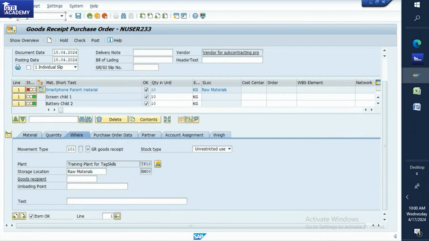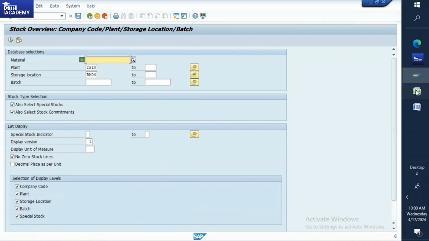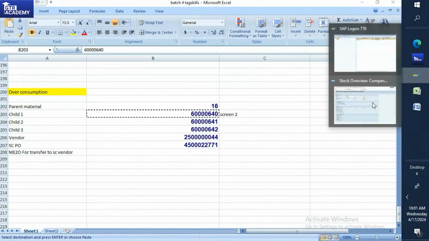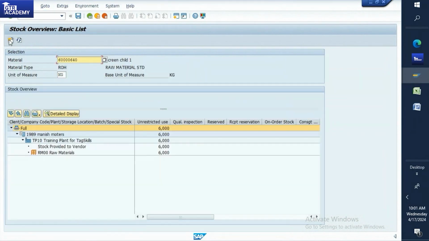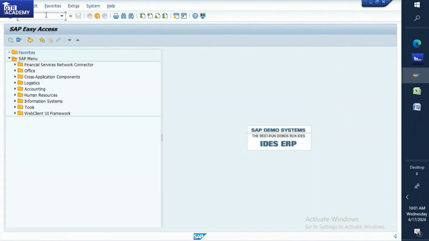Okay, once again, first let me check it here in MMBE. Which material have we used? This material, right? Stock provided to vendor is 6 quantities, and then under the raw material there is a lesser quantity.